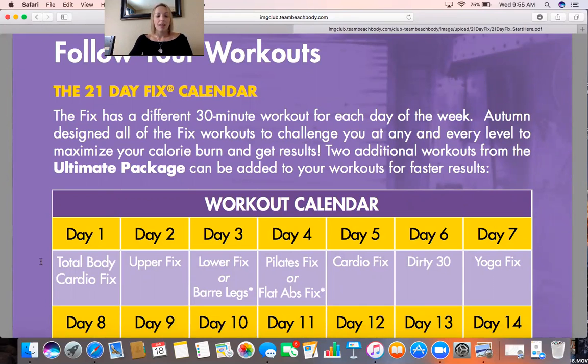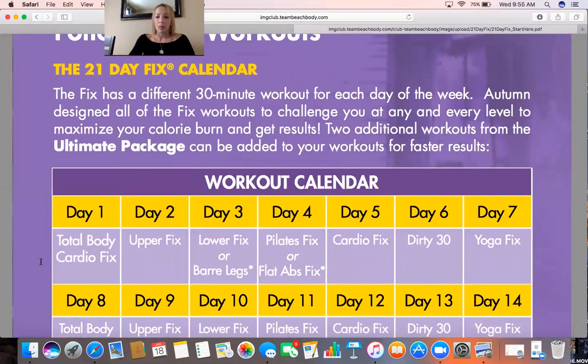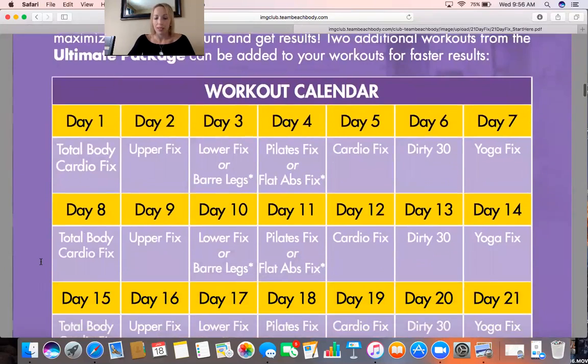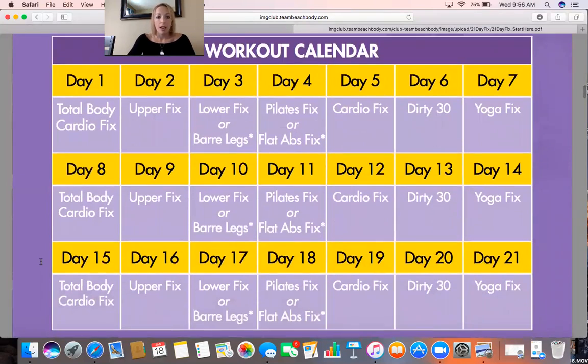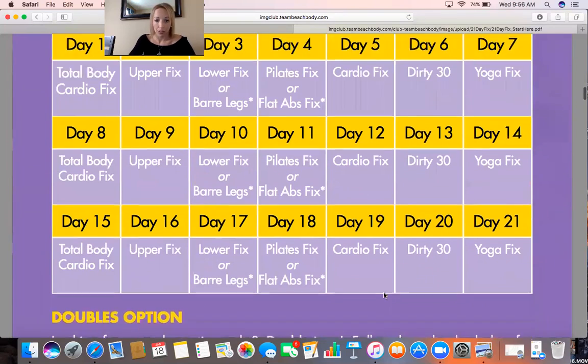And you're going to have a nice sort of schedule of strength and resistance with a cardio, and then some active recovery days with the yoga fix on day 7. Super important not to miss that one. It feels so good. So as you can see, you have your whole 21 days laid out for you, so it takes all the guesswork out of things for you.